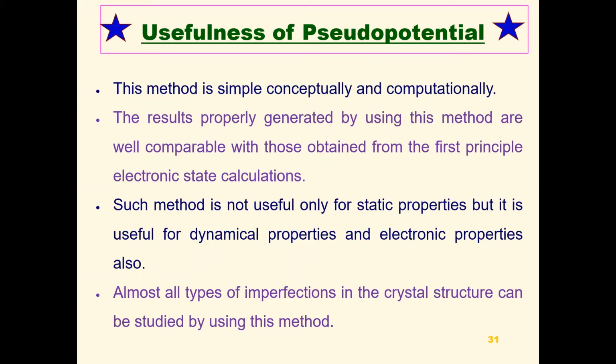Usefulness of pseudopotential. Generally, this method is simple conceptually and computationally. The results properly generated by using this method were comparable with those obtained from the first principle electronic state calculation. Such a method is useful not only for the static properties, but it is useful for the dynamical properties too, and the electronic properties also. Almost all types of imperfection in the crystal structure can be studied by using this method.